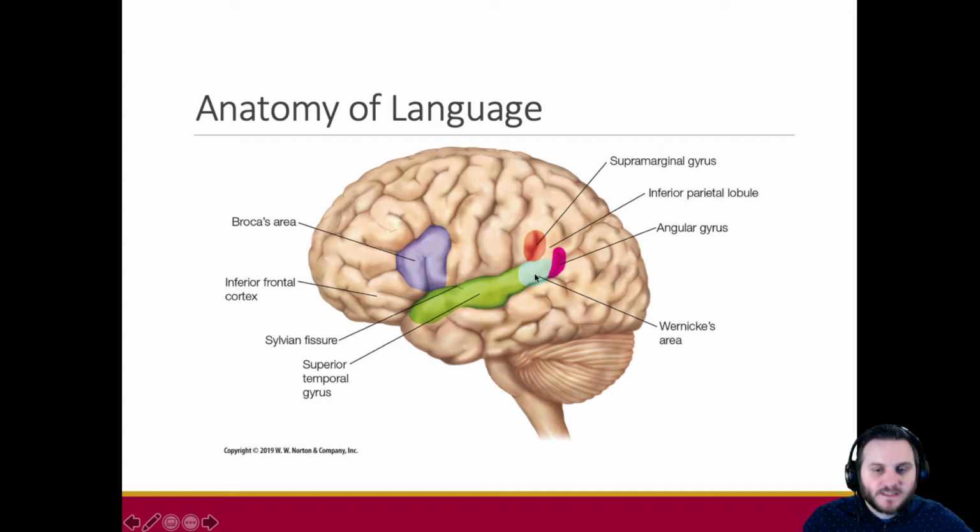The patients that end up with Wernicke's aphasia end up with damage in and around this area. So not all Wernicke's aphasia patients have the same damage, which means they're not going to have the same deficits. Similar deficits, which is why we get to call it its own thing and give it its own name. But it's all that area.